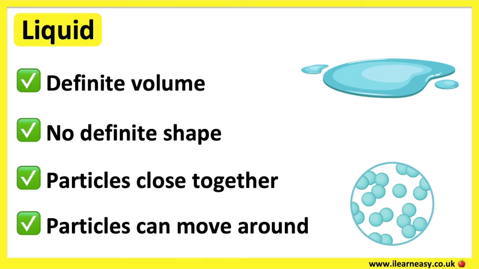The bonds between the particles are strong enough to keep the particles close together, but they are weak enough to allow them to move around each other. Liquids are also very hard to compress, and they can take the shape of the container that it's in.